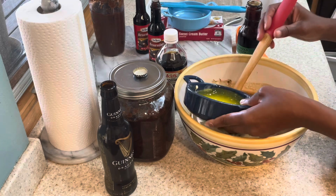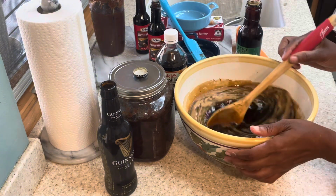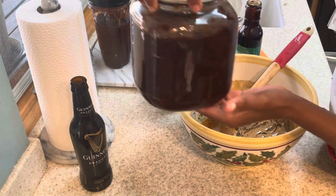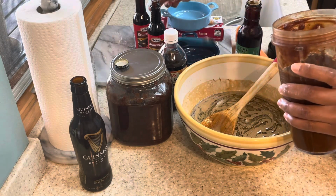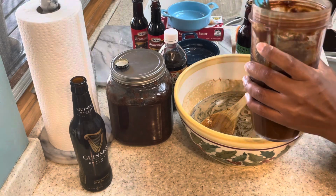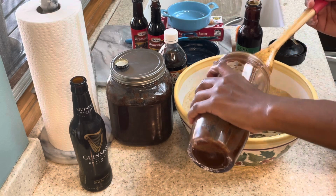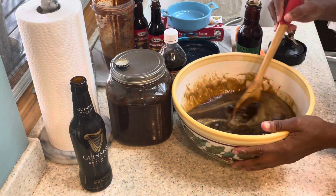I'm going to go ahead and put some butter. This is half a stick, or 8 tablespoons. I also have some blended fruits in here. This is the blended fruits that I keep all year round with rum and wine. But I blended out some just for the bun. So I'll say a cup or so. I'll put a cup of this in here for some additional flavor. And mix it in nice and good.